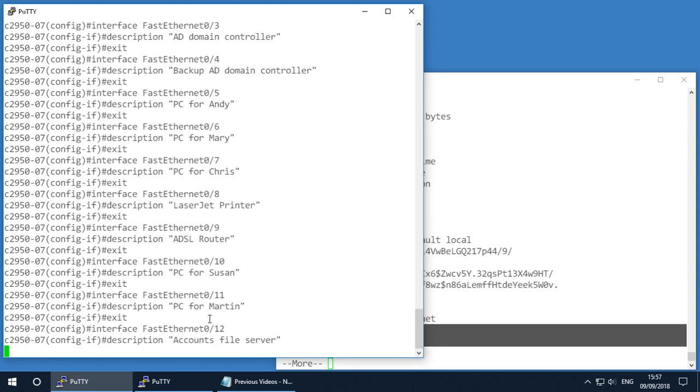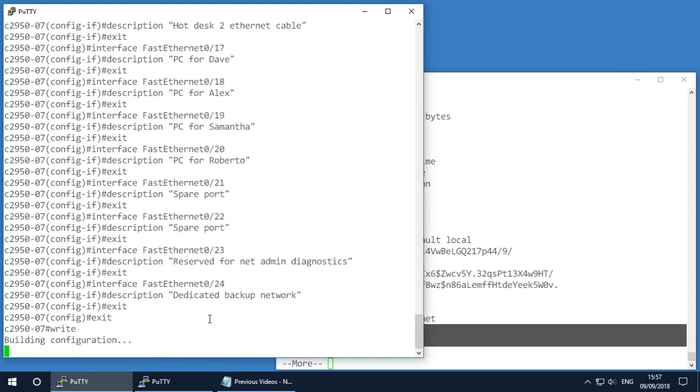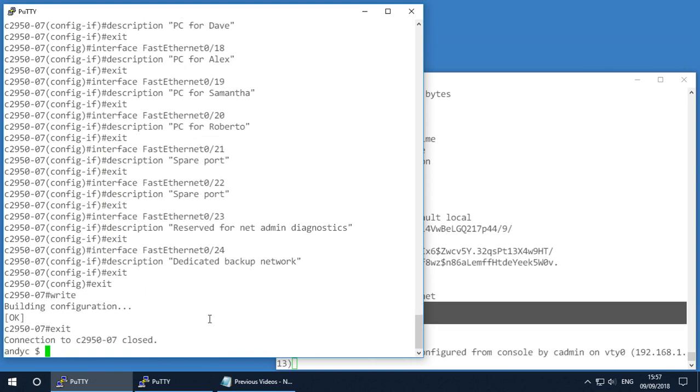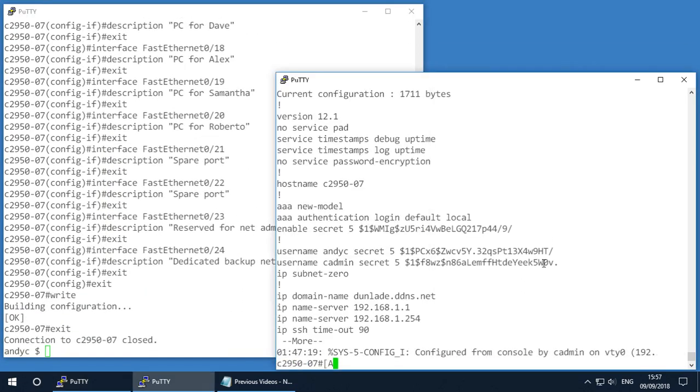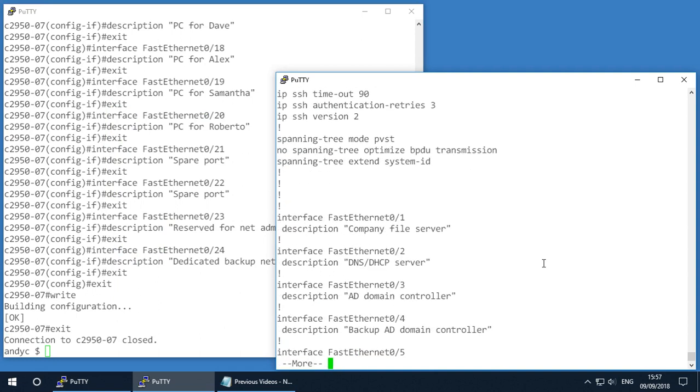So the script is basically doing a lot of typing for us, much faster than we could do it, and certainly more accurately. And now we can see that all of the interfaces have got names.